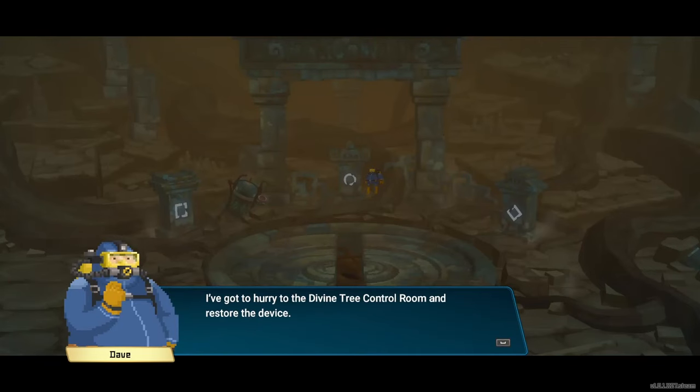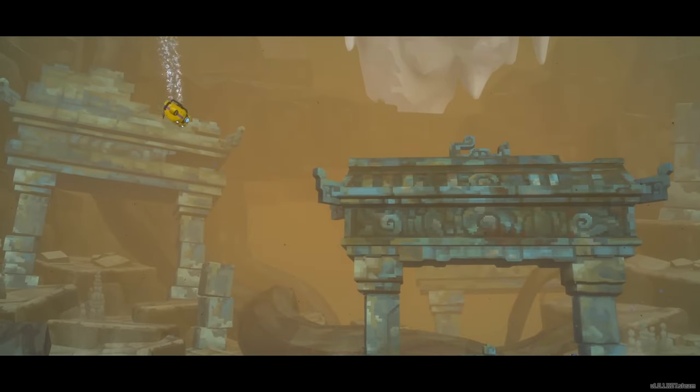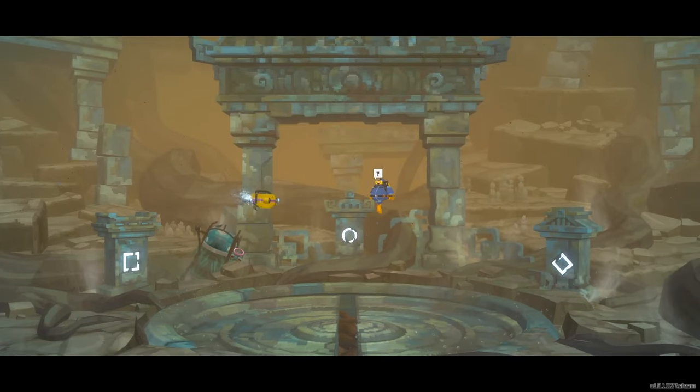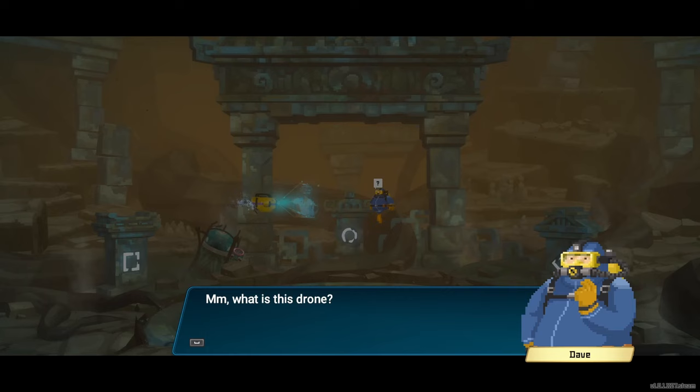It will be a nightmare if one of those monsters reaches land. I've got to hurry to the Divine Tree control room and restore the device. Dave? Dave, you do not leave precious materials behind. What the hell is that? You have a... Wait. What is this drone?